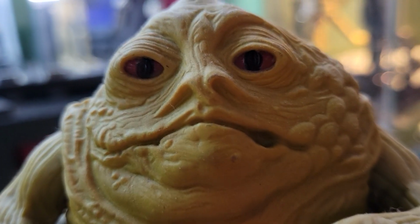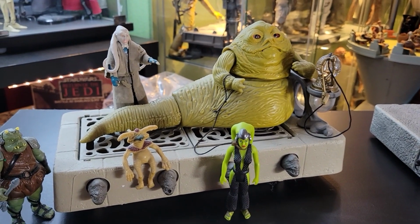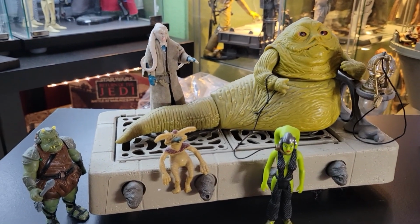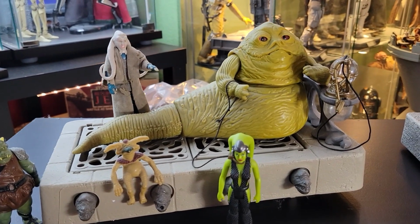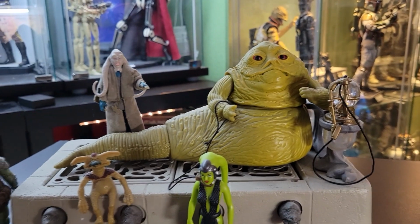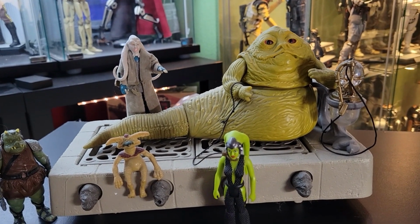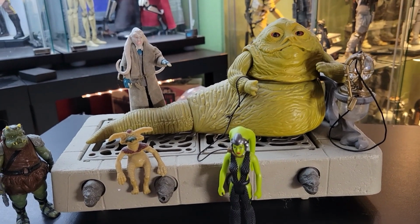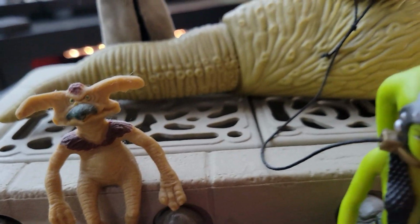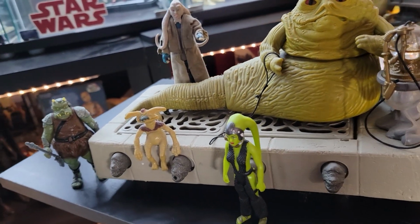Now, of course, that Ula is a modern, vintage-stylized third-party figure. But the rest of these guys are authentic vintage, and looking really, really awesome. And yes, as you guys are going to see, that vintage Jabba the Hutt is quite a bit bigger than the later offerings of Jabba in 3.75-inch scale. But again, this playset is absolutely fantastic, iconic, epic, and awesome.